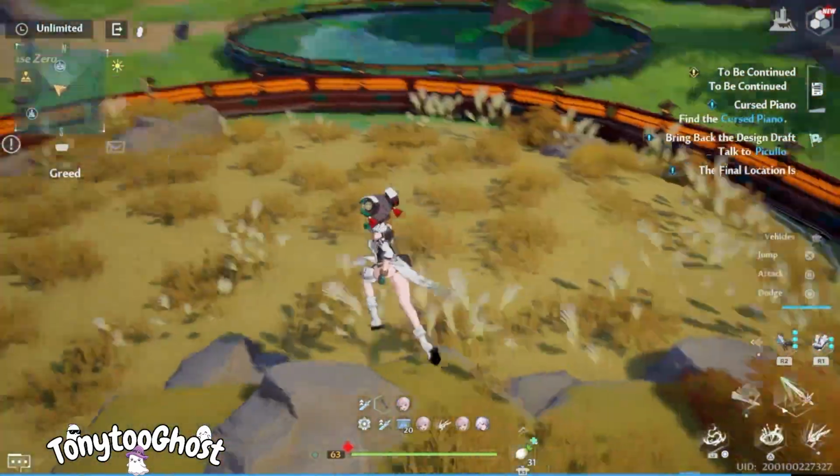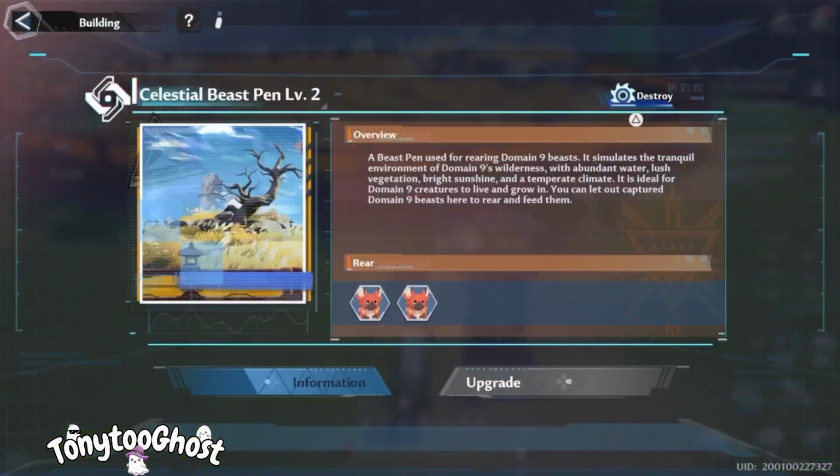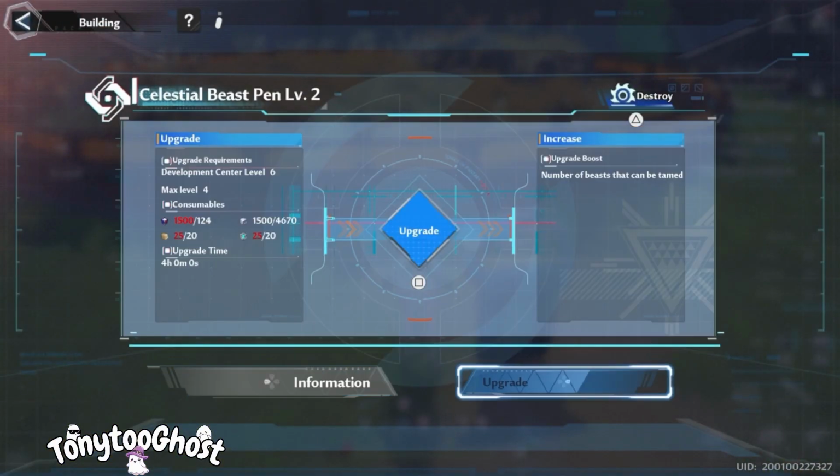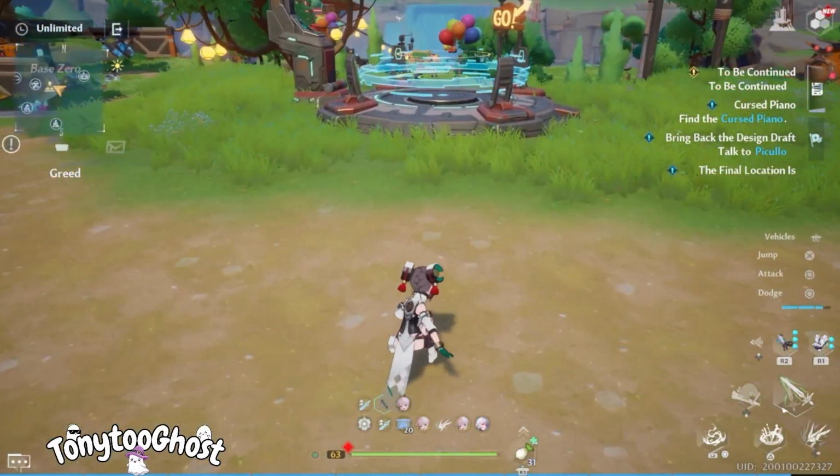So now basically you're just going to level them up. You're going to feed them. You're going to upgrade your building when you can. Right now I can't, obviously, until tomorrow after the reset.